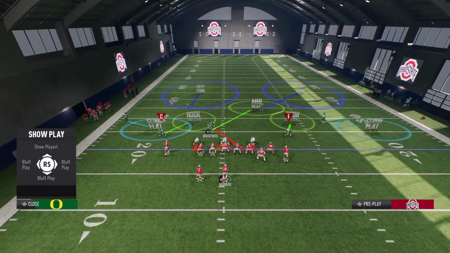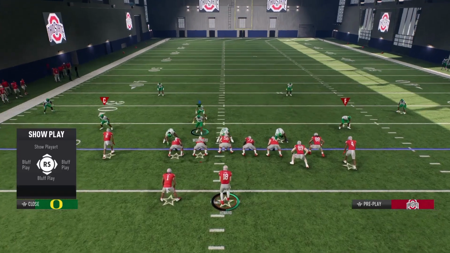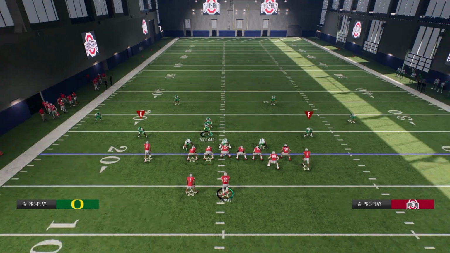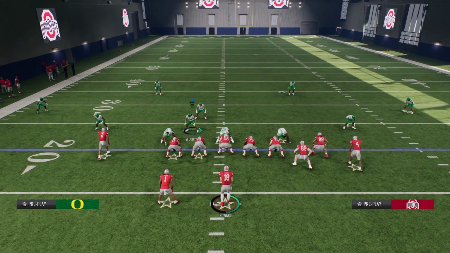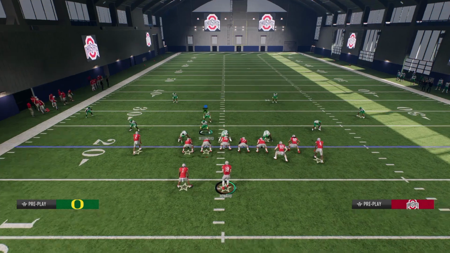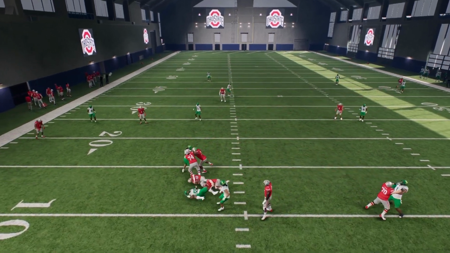I move this guy over, and then I'll show you something we can do to make the blitz a little bit better. The way we can make the blitz a little bit better is we're going to slant our defensive line to the right, which is going to slant this nose tackle to the right. We're going to then QB contain to try to prevent the mobile quarterbacks. What I like to do is re-blitz the defensive end that is on the left side because most quarterbacks are right-handed, and they're going to roll to the right side. By re-blitzing that defensive end, he's just going to fight for you in case your blitz doesn't come in. And you'll see here that this is pretty much guaranteed pressure on that right side.